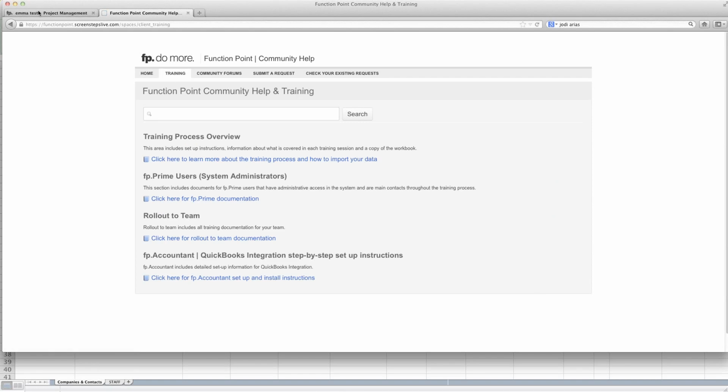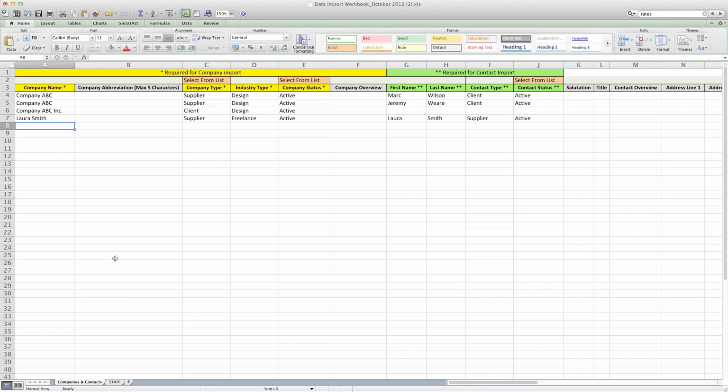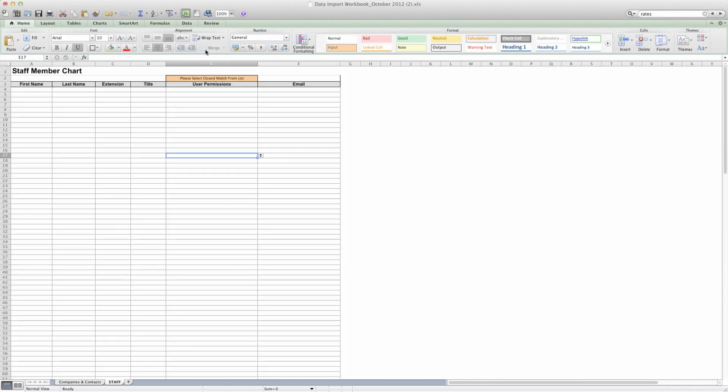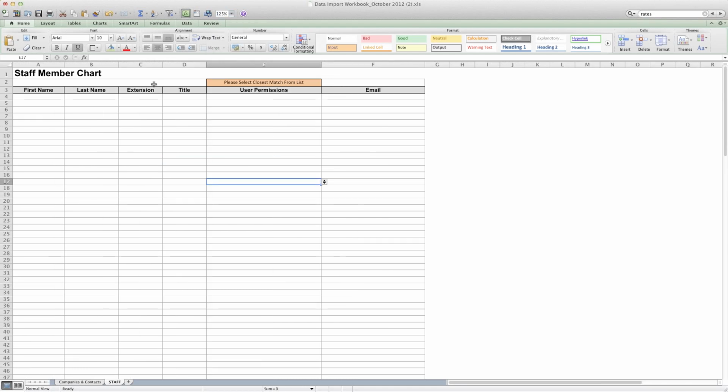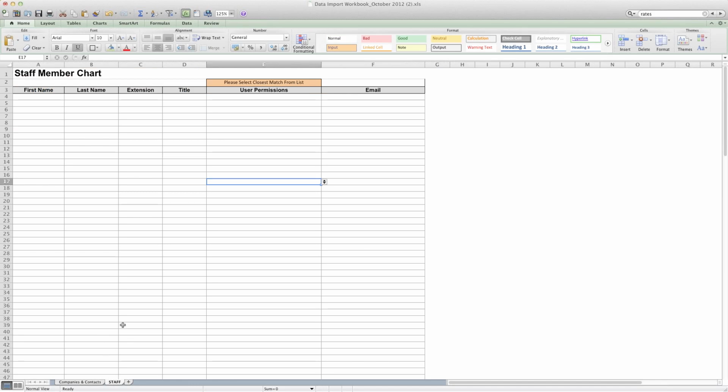Just going to navigate back to that training section. What we're going to talk about next, just getting back to the workbook, is the Staff tab. Now, I did say moments ago, please wait and have the whole import document ready for us before you send it over. That's true on a tab by tab basis. So please have this tab completed, send it our way. But you can send the staff tab first or the staff tab second. We can import those separately. So be encouraged to do that if you've got your staff tab right away.